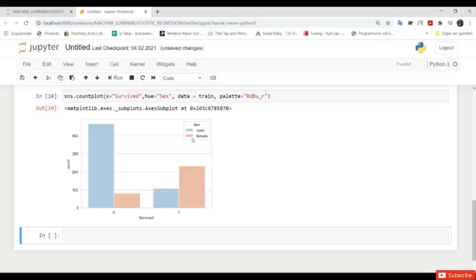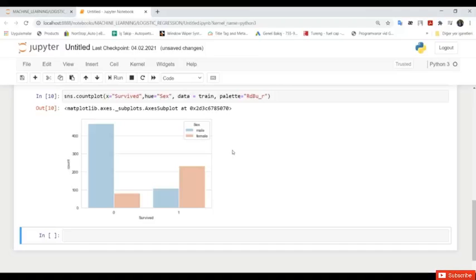Okay, so for me, this makes it a little easier to read. All right, so looking over this plot, I can say that there really is a trend here, right? Those who didn't survive were apparently far more likely to be males, and survivors were almost twice as likely to be females. And when we look at the factors and coefficients that would cause someone to survive, we will see this trend emerge a little later.